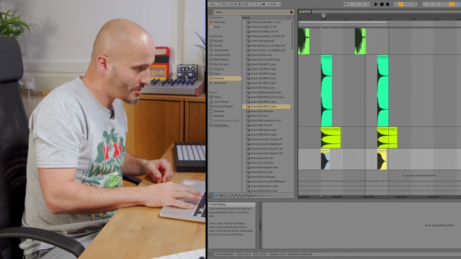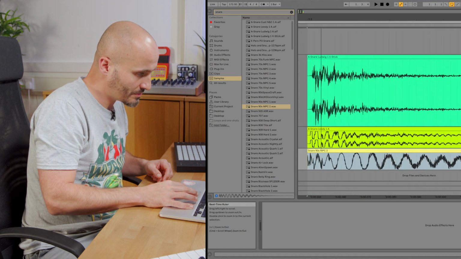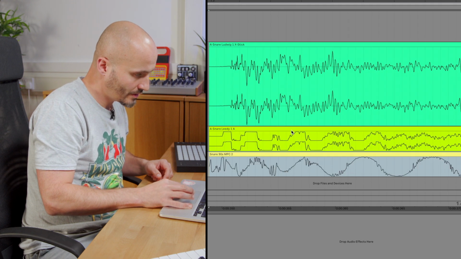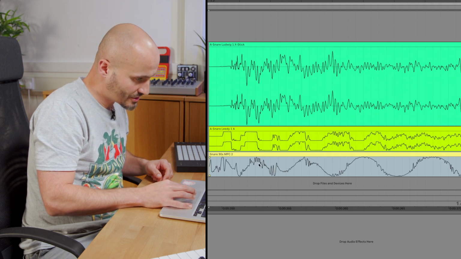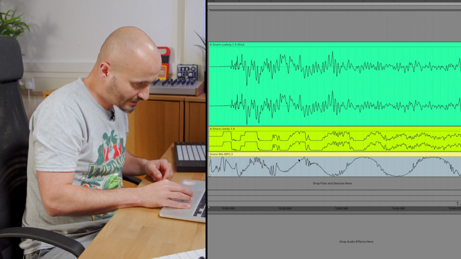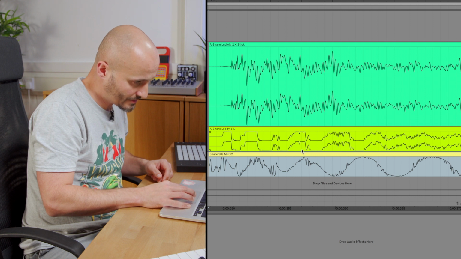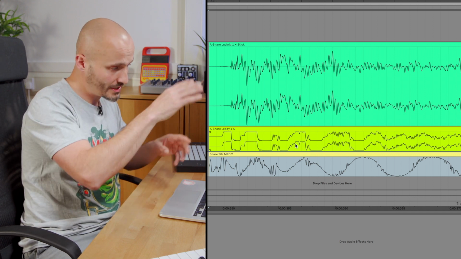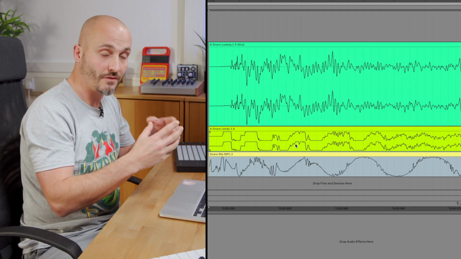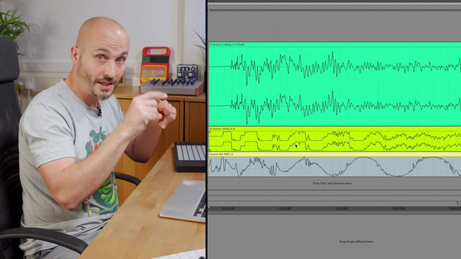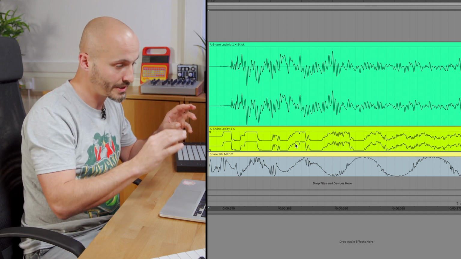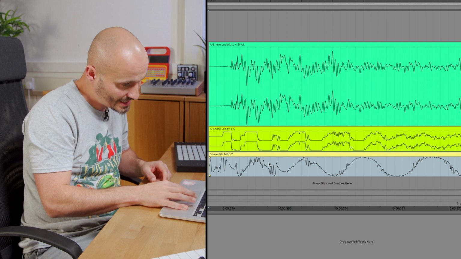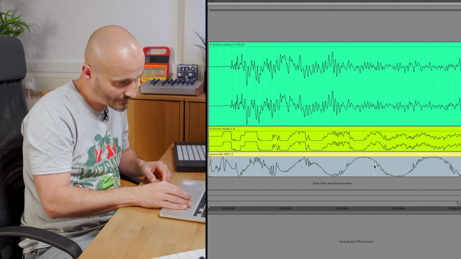But if we zoom right in to our waveforms here, we can see there's a very different relationship of the fundamental frequency of this sound and the fundamental frequency of this sound and the fundamental frequency of this sound. So the fundamental is going to be the longer waveform. You see all the frequencies that account for the timbre, which are the small deviations of the actual waveform wiggling up and down. But the key main waveform that runs through is our fundamental.